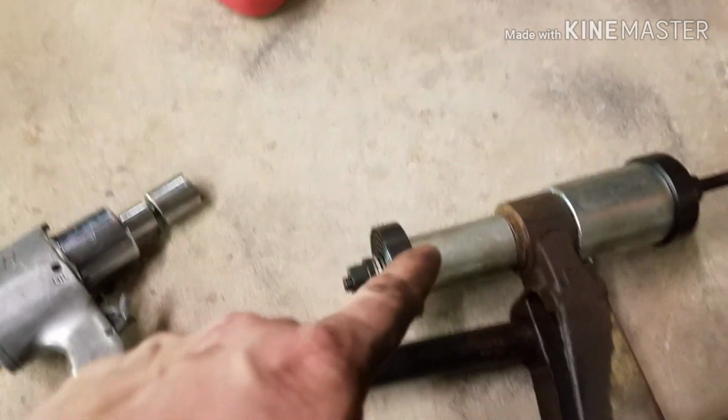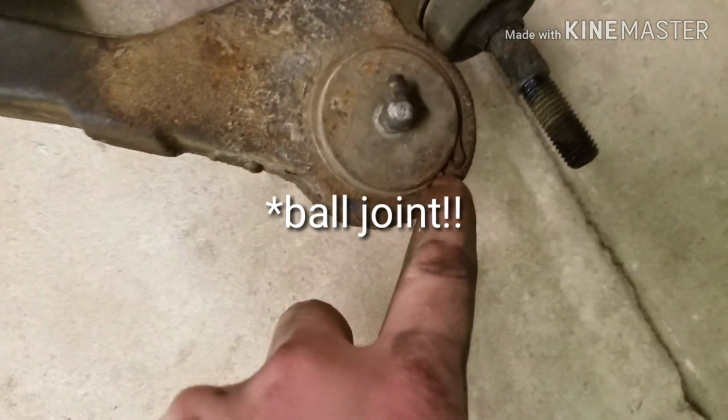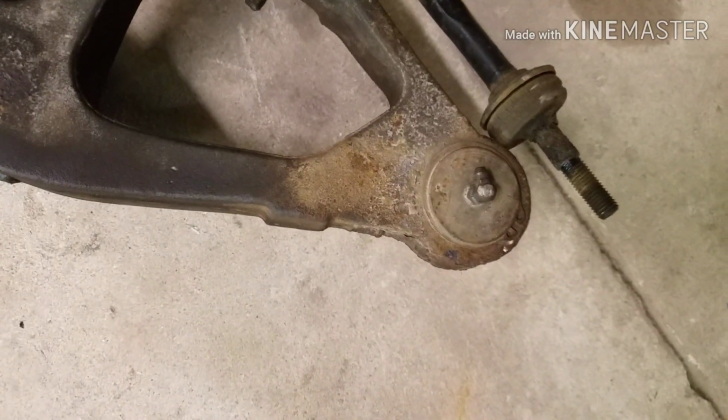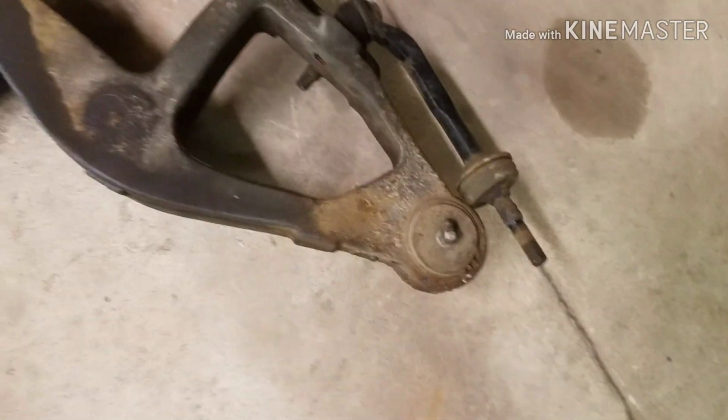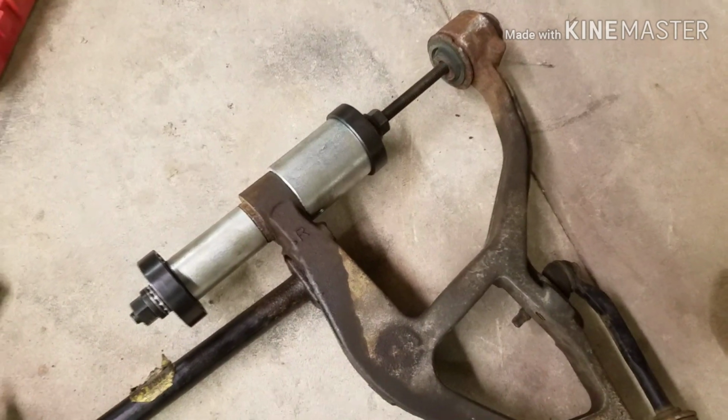So we'll do that. I'll pop these out, get the new ones back in, and then I gotta do the bushing yet, which is not a factory bushing, I'm pretty sure, because I don't think the factory bushings have those snap rings on them. So that should push out a little bit easier than if it were stock. So we'll get on that.